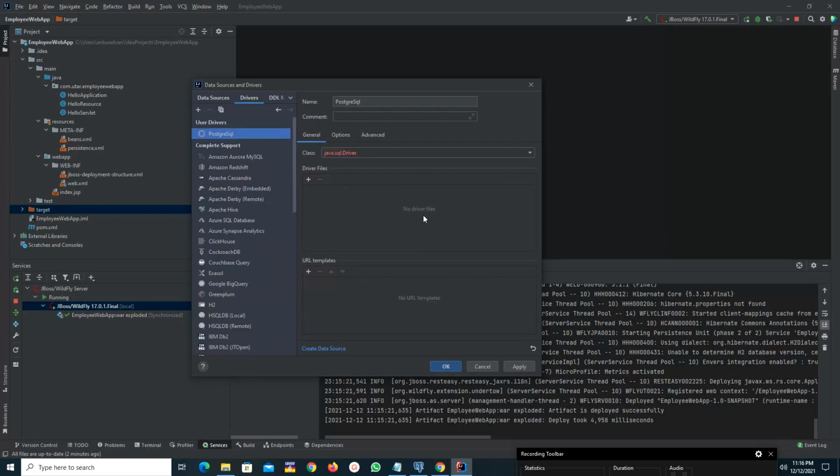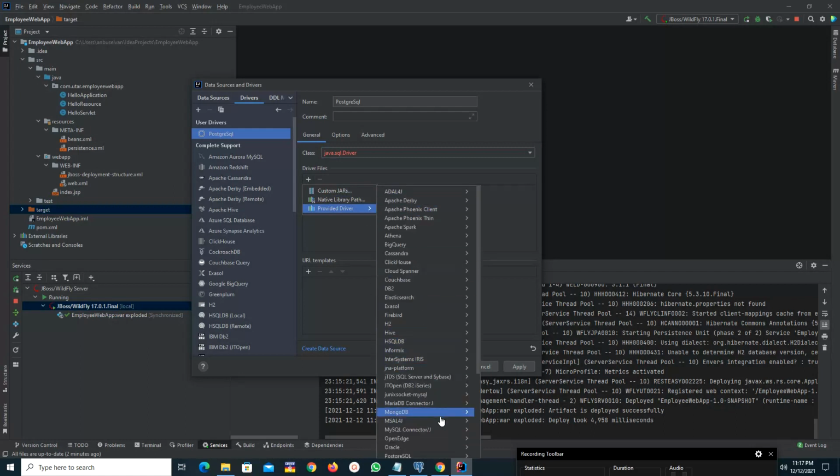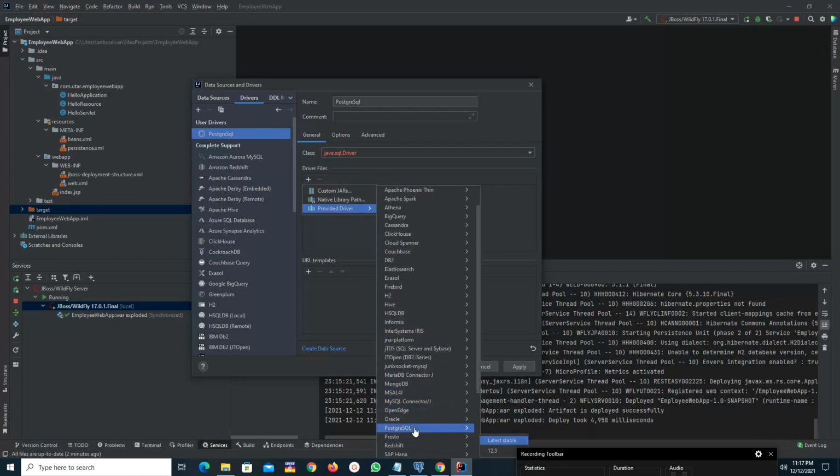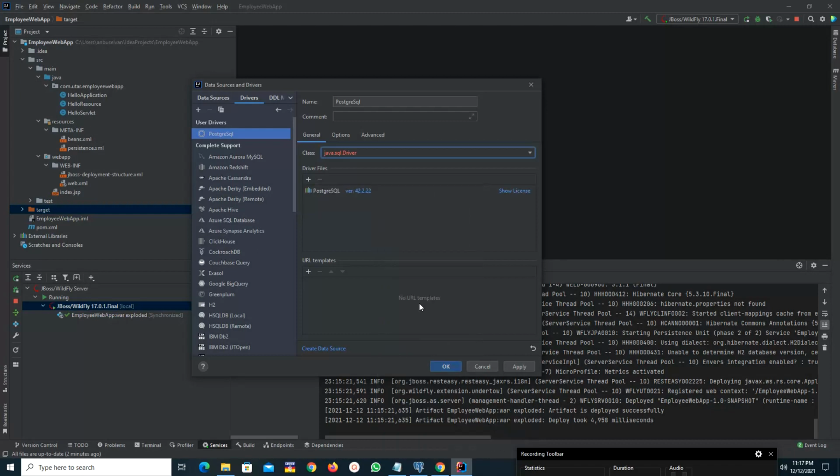Now we go here and get the driver options, that will be PostgreSQL. That's the one. This is the driver, and that's it. Click apply.